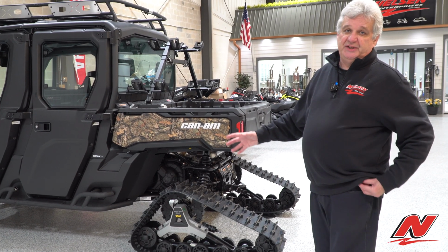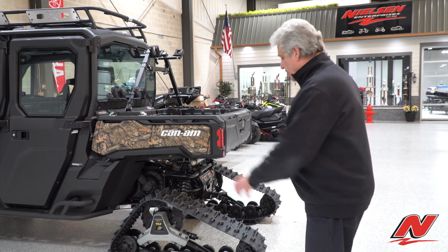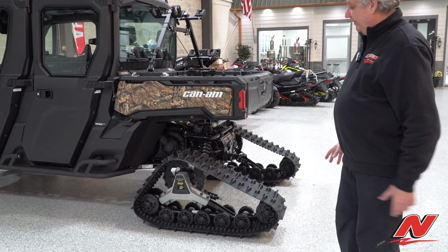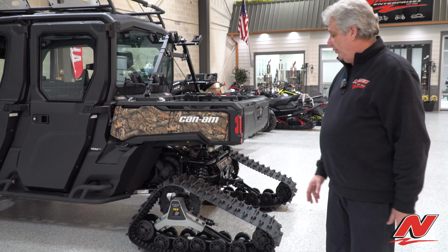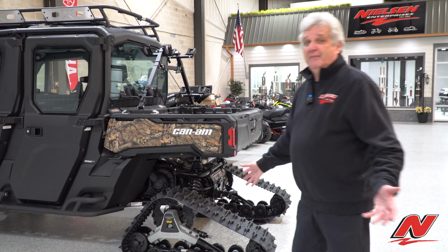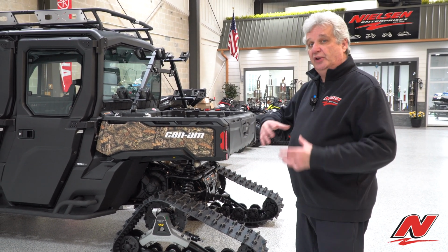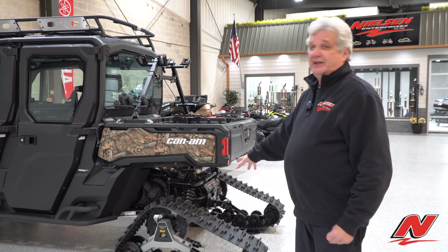If you were building a machine specifically for the snow, they make one called the Apache Backcountry, which is bigger still by some amount to give you more flotation on the snow. It's designed strictly for snow because it has aluminum rails with a high fax, much like a sled has. With these tracks here, you can do anything. So if you're looking for an all-around machine, this is actually an excellent choice.